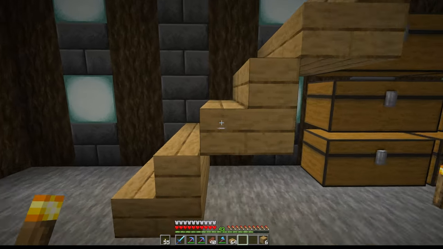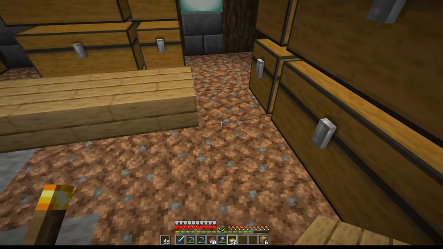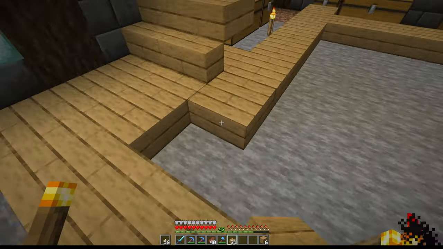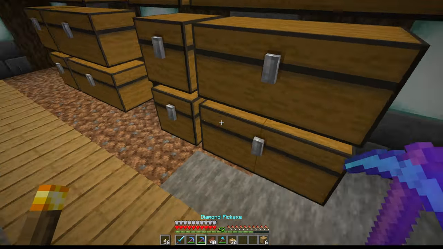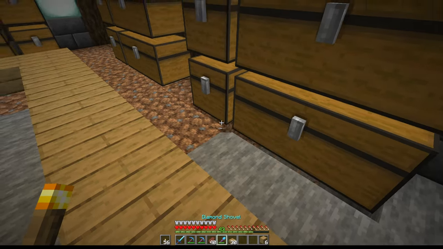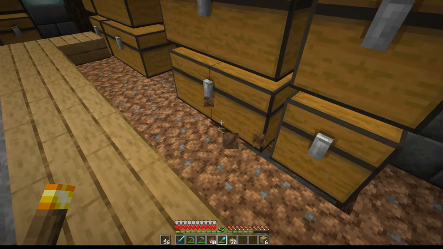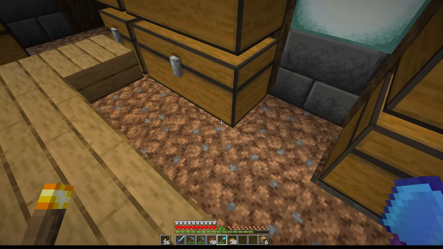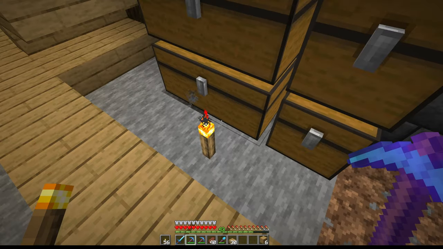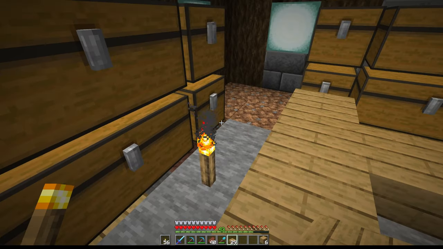All right, let's do the floor real quick as well. What I'll probably do is go around it like this real quick. And I'm probably going to put a couple more chests on this side. But the other thing I want to do is I want to come in here. And I also want to take out this like that. Whoops, there we go. And there, and there. I got that one. Let's take out this. There we go. Now we can, at least make it look nice underneath.